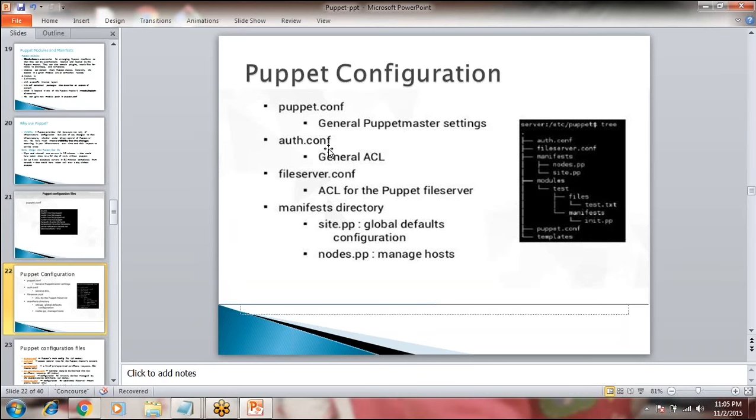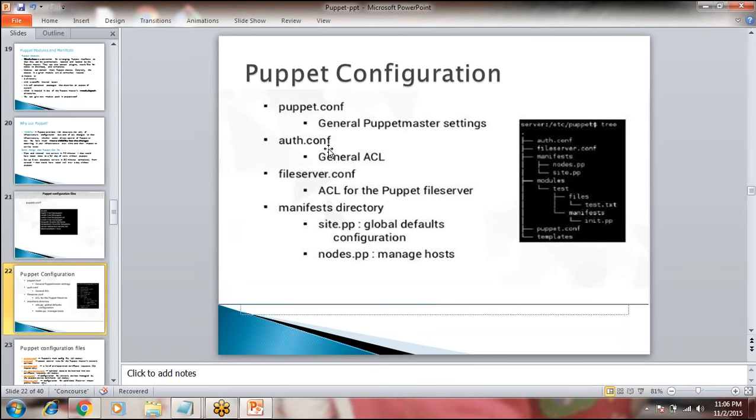In Git we have already seen the .git folder, right? In the same way we will see the .puppet folder when you install it. Whom do you give access and so on? We give it by maintaining this archive file, so fileserver.conf, and then the manifest directory.